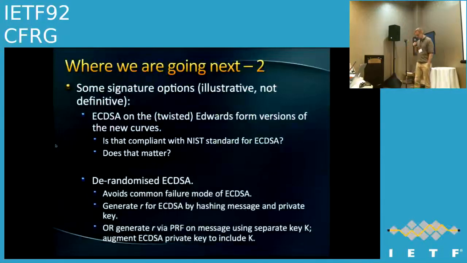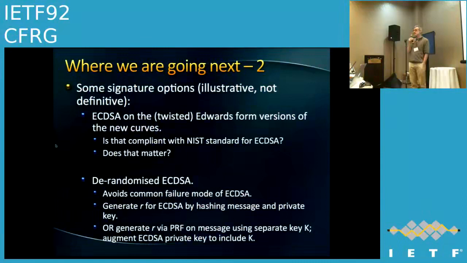So I wanted to start the discussion here. There's already been some discussion on the mailing list about which signature scheme to use, but I thought it might be useful here to start the discussion by laying out what some of the options are for signature schemes. I want to emphasize that what I've put here is illustrative and not definitive, and is in no way an endorsement from the chairs for any particular signature scheme or any particular approach. It's just some of the things that are in the air. In other words, don't shoot me.